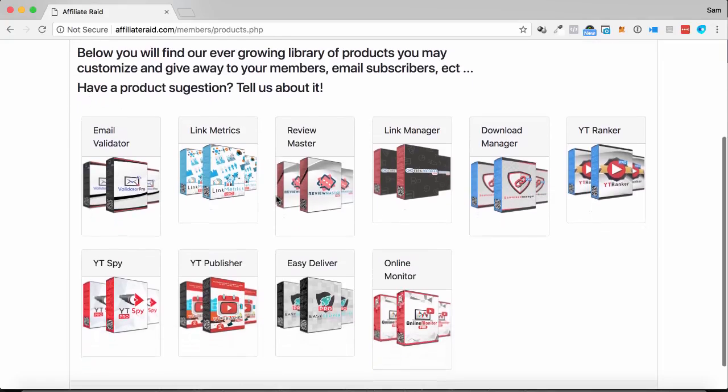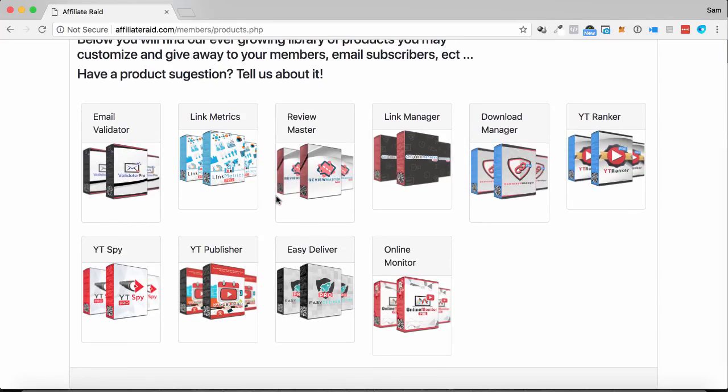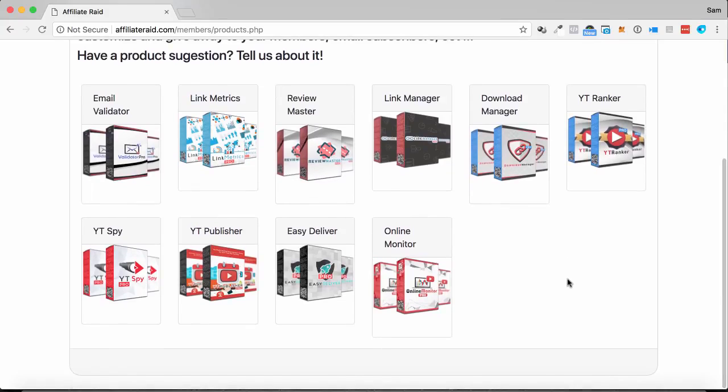With Affiliate Raid, you get 10 software tools that you can use to capture people as email leads right within your squeeze page. It gets even better. You can actually hone in these leads even more by capturing the leads that register the software, ensuring they're the sorts of people that take action.